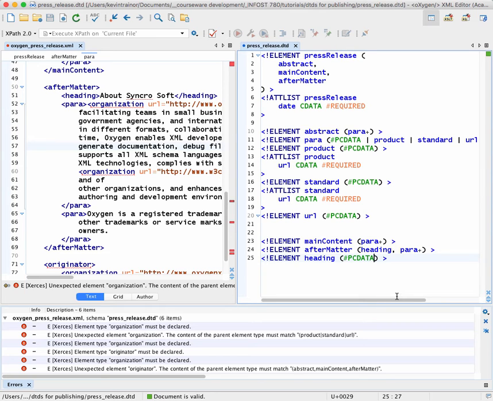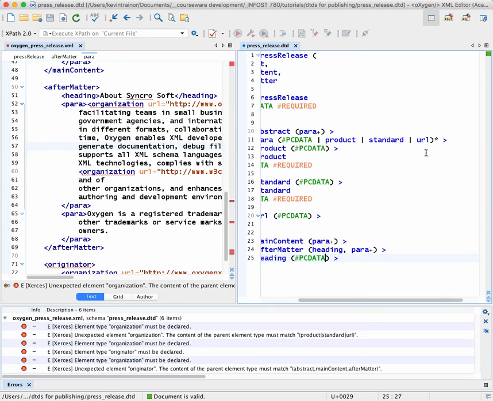And then let's look at the markup over in the XML document for organization. It looks like it's got a structure similar to product and standard in that it can have a URL attribute. Okay, so after the URL possibility, let's add organization.